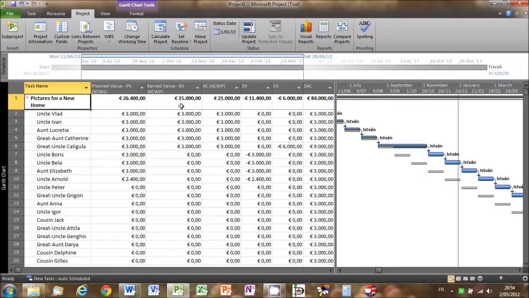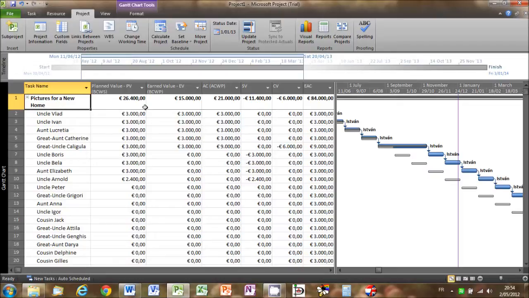Now, as we know, schedule variance is calculated by subtracting the planned value from the earned value. So an earned value of 15,000 euros minus a planned value of 26,400 euros should give us a schedule variance of minus 11,400. And if we look at the schedule variance column, we can see that that's indeed the case. We'll have a look at the earned value schedule performance indicators table in just a minute to get a better idea of just how that delay in schedule relates to the project as a whole. Before we do that, let's look at cost variance.